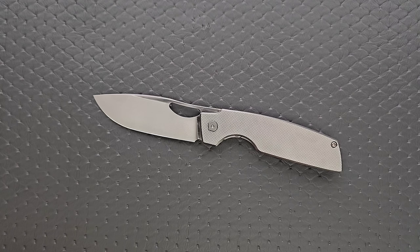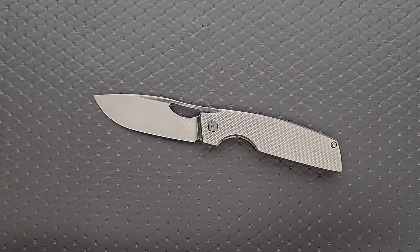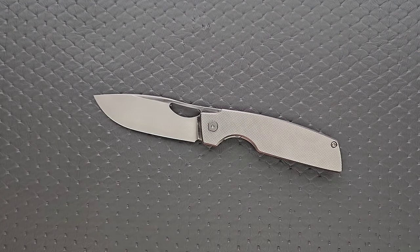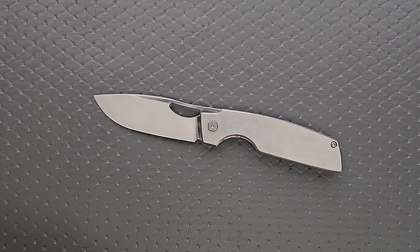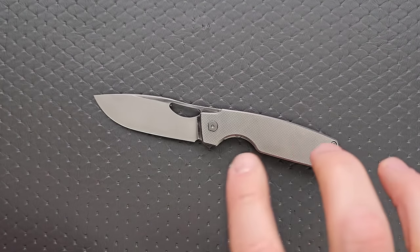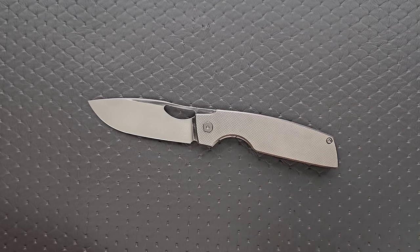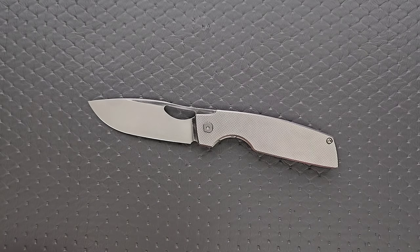It might not be the easiest thing in the world to get your hands on, but when you do, it will absolutely be worth it. This is one of my favorite knives that I've reviewed on this channel. I've got over 4,000 uploads, so I have a lot of knives I consider top tier. This will go in my favorite knives of all time playlist, and I am going to put it in my recommended knives playlist — but with an asterisk. Recommended for people who are specifically looking to buy in this tier. Rob Johnson's is a company I'm going to be paying attention to — this is really spectacular.